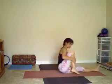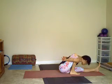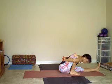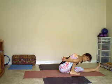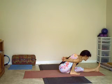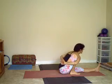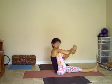Now, taking your right leg, so from the side, here's how you're going to do it. Right leg, and bind again. This is Ashtavakrasana, there's Sage pose, or Sage pose A. And you come back, lifting that same leg up and hold.